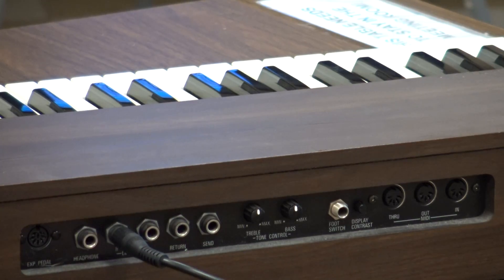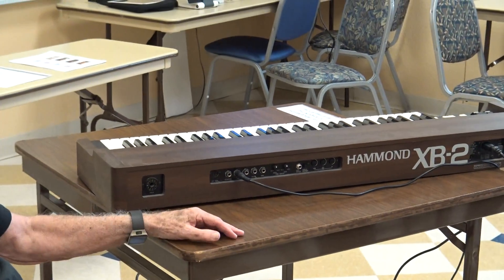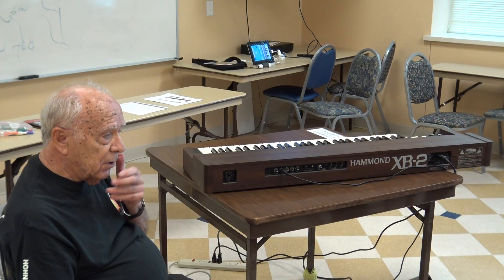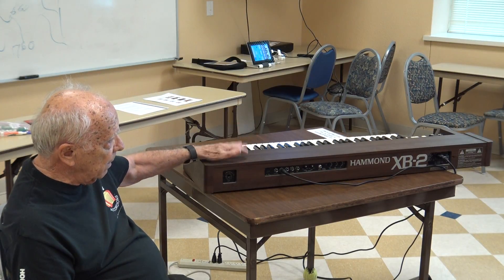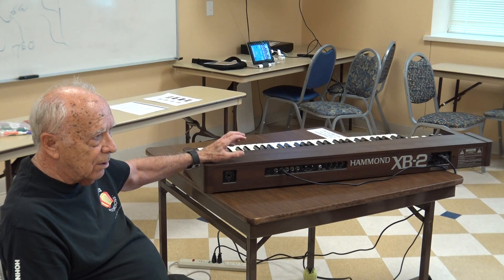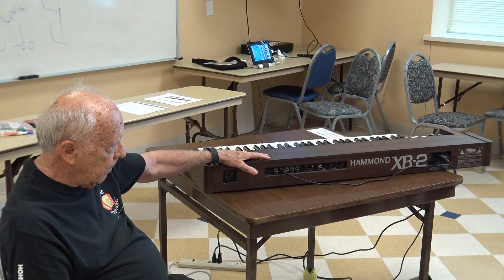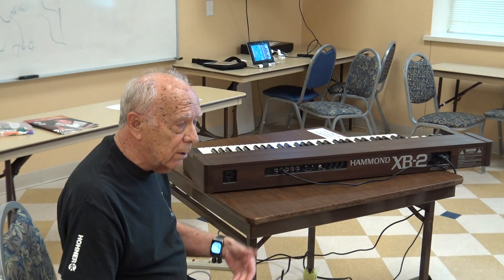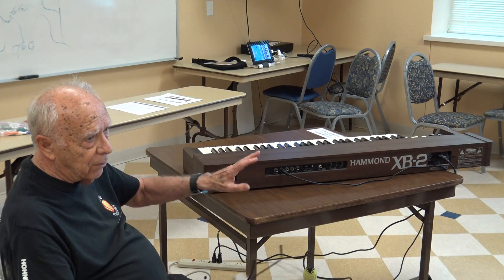Do modern keyboards have the MIDI through? No, because most keyboards are not made for professional use. If you get into the professional world they're using MIDI more than likely. These are not in the range of a hundred or a hundred and fifty dollars — you're talking pretty big bucks. They're big, they're heavy, they're not the toy market. They're not for kids or hobbyists — these are made for professionals.